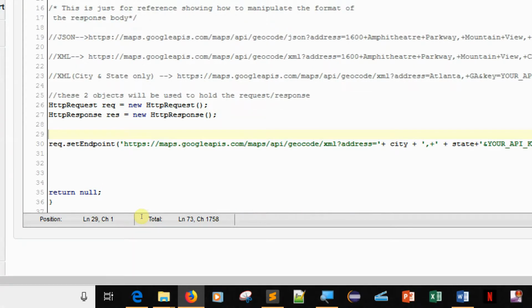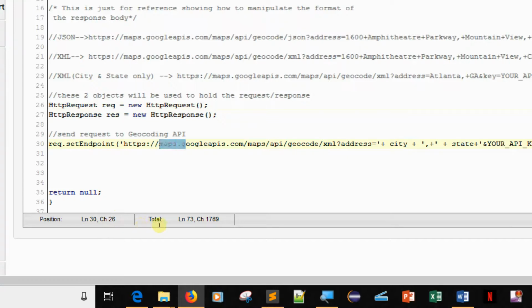I'm going to just add a comment really quick so that you guys understand what's going on. So what we're doing here, we're going to send the request to the Geocoding API. So we want to take the request object, since this is the object that is going to be holding the request, and we're going to set an endpoint.